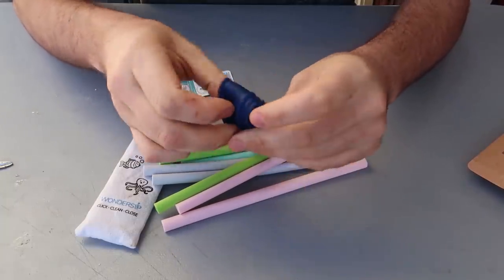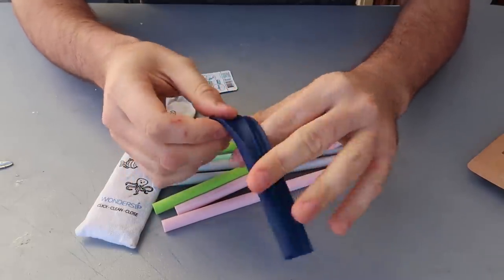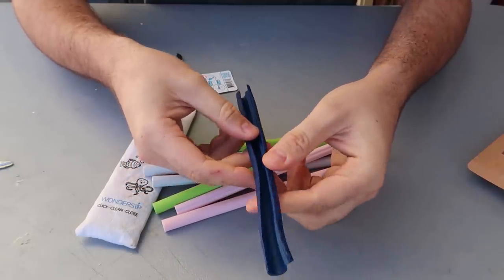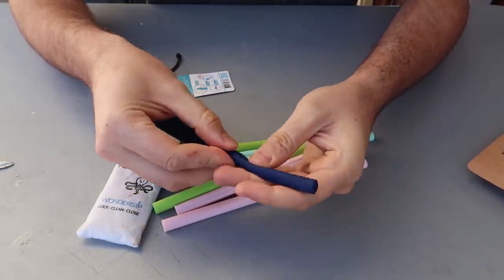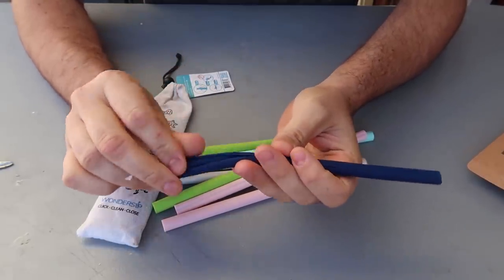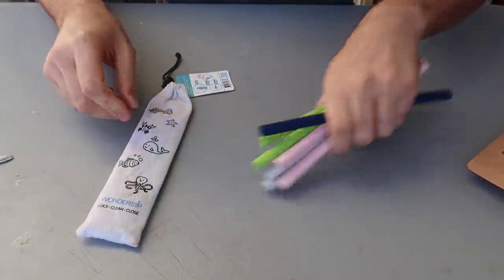Check this out. All you have to do is just spin it like that and clean it. How crazy is that? So make sure you get rid of all of the food. Or you can even open it and put it in the dishwasher, I guess, but probably by hand would be pretty easy to wash too. But then whenever you're ready to drink off of this thing, look at that. All you have to do is just fold it up and close it. Boom. A little bit flimsy, but that's kind of cool.